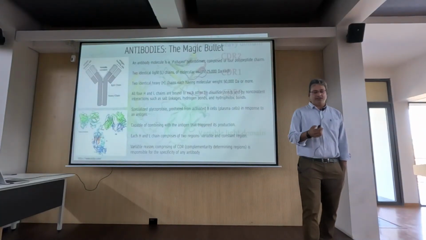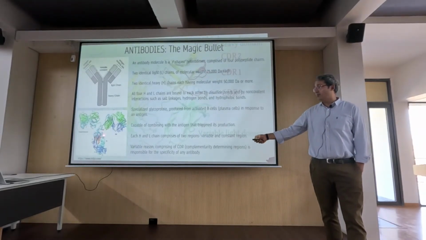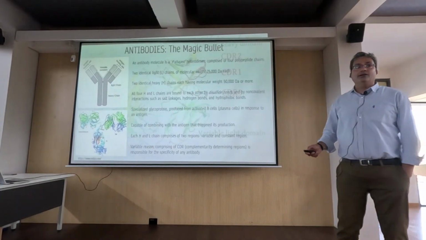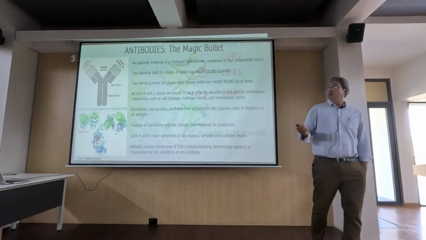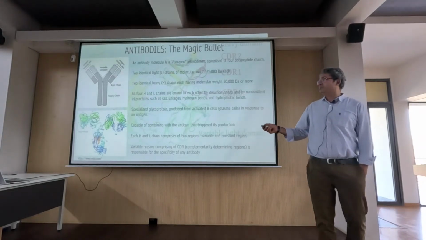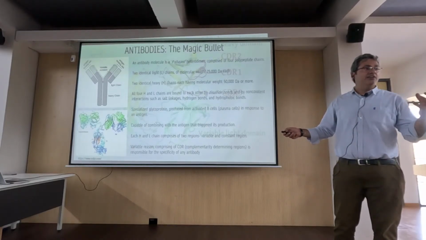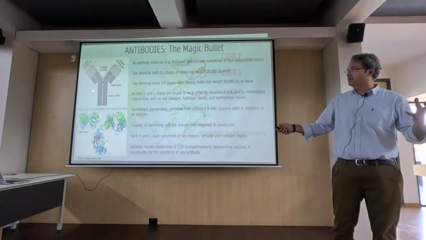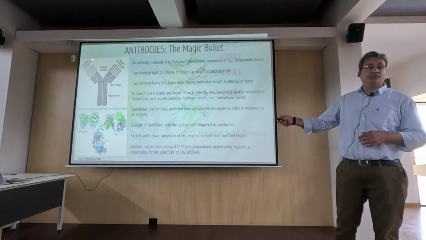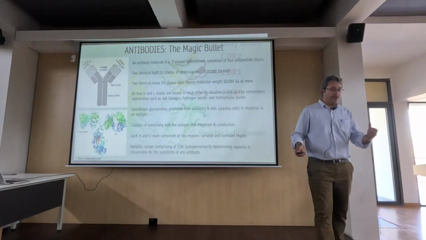So antibodies, as we just discussed, have a normal Y-shaped structure. There are two figures, one a little simpler and one a little more complex, the ribbon structure of the monoclonal antibody or the antibody. So an antibody is nothing but a polypeptide of 4 chains, 2 identical light chains and 2 identical heavy chains. If you look at this structure, it is further divided into a constant region which is conserved within a species. Say a mouse will have a fixed constant region, human will have a fixed constant region, and then you have a variable region which actually changes every time a new pathogen enters your body, right?